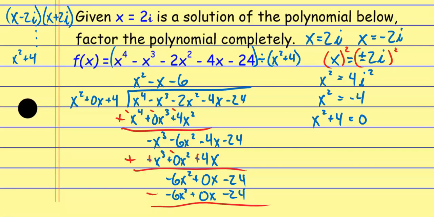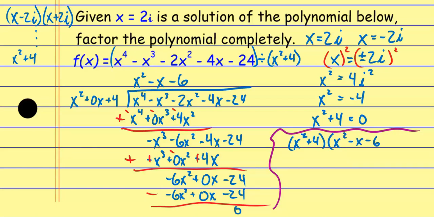So when you subtract, you get a 0. And of course, you should get a 0. If you get anything but a 0 here, then there's a problem. We knew this thing should be a factor, which means it should divide evenly. But now let's think about the factored form. Let me take it off to the side over here. So the factored form then is this. I divided out the x squared plus 4, which essentially is factoring out the x squared plus 4. And it left me with an x squared minus x minus 6. And now I continue to factor what's left.